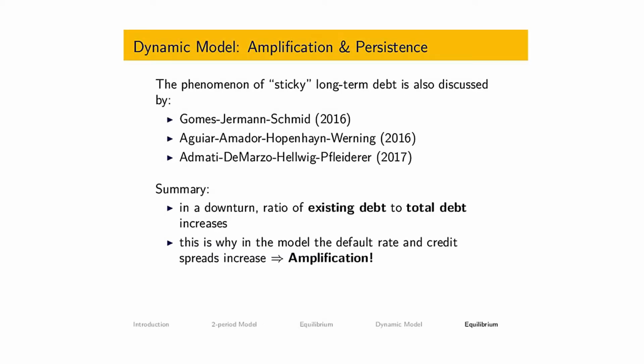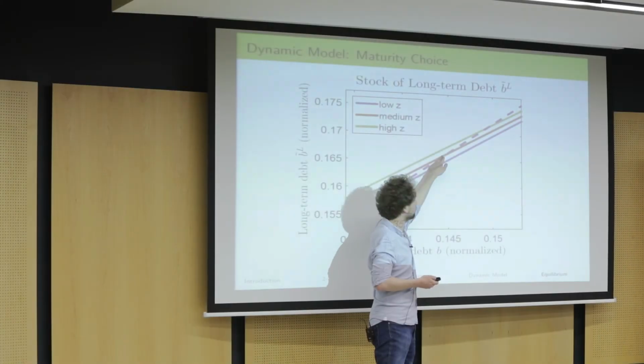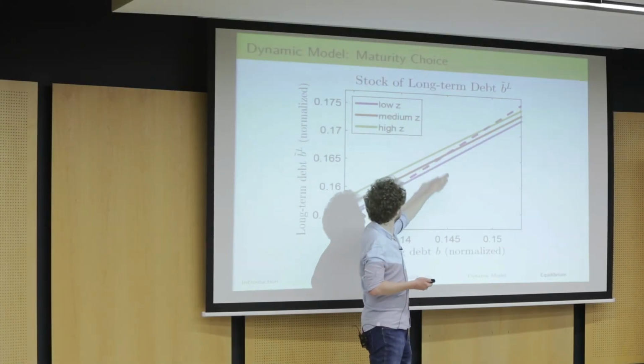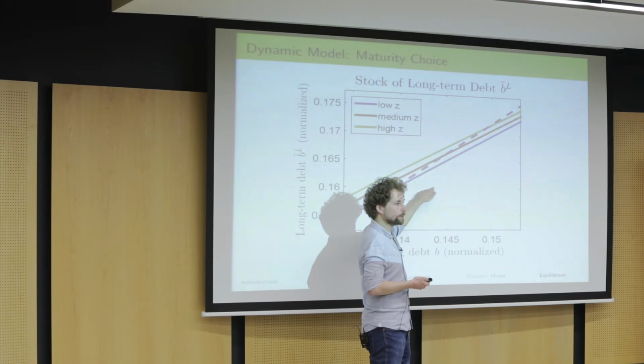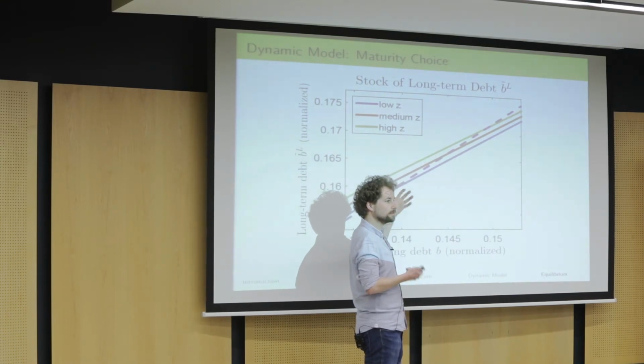So it means that long-term debt moves slowly over time, right? There's nothing exogenous, there's no adjustment cost or anything. Nobody forces this firm to move only slowly in this space. In principle, if a bad shock happens, the firm, if it wanted to, could just jump directly to the lower level where it will end up eventually anyway. In this sense, it's sticky.